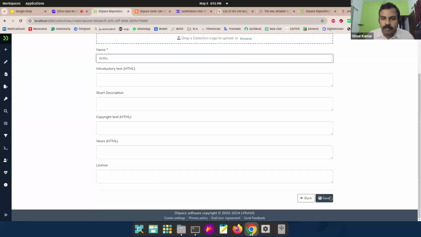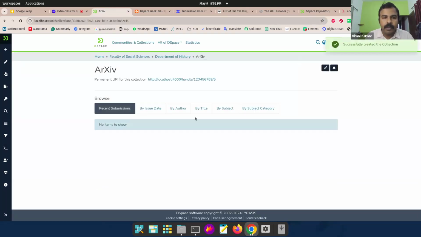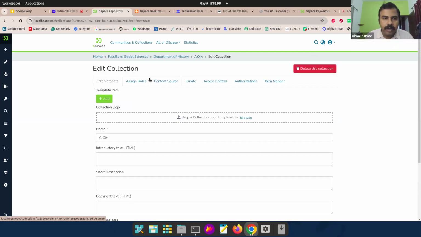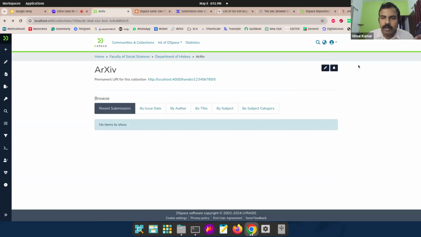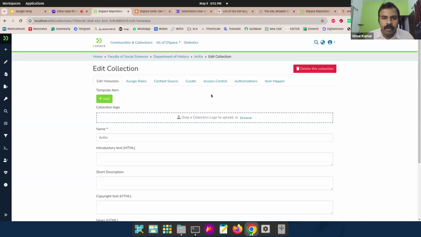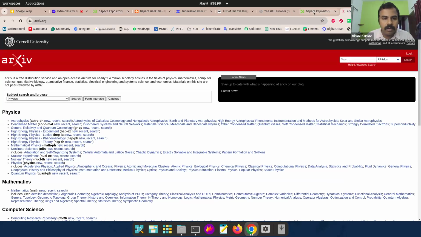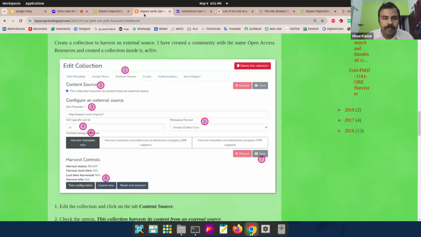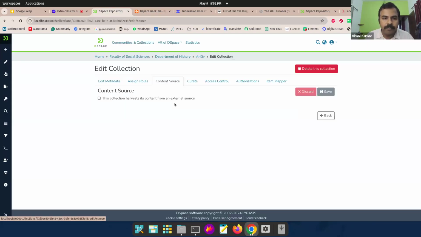Okay, and save it. Here we can click on edit, edit the collection. After creating the collection, click on edit. Then content source, select the content source.